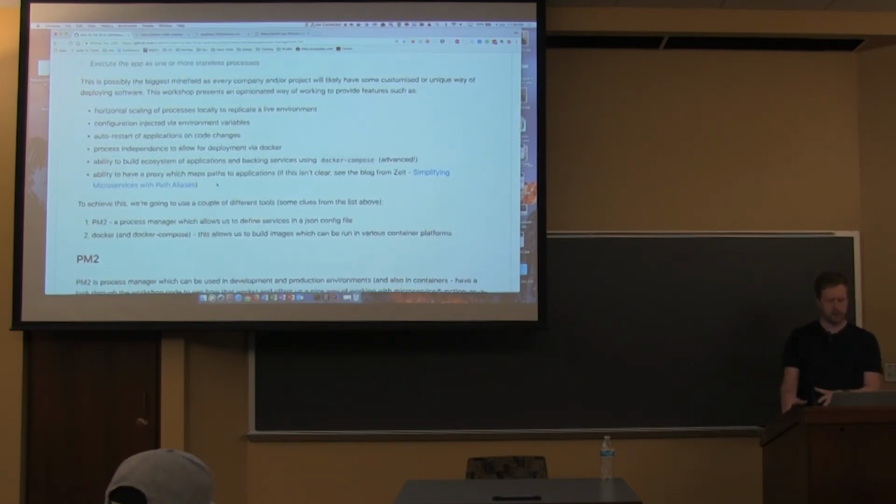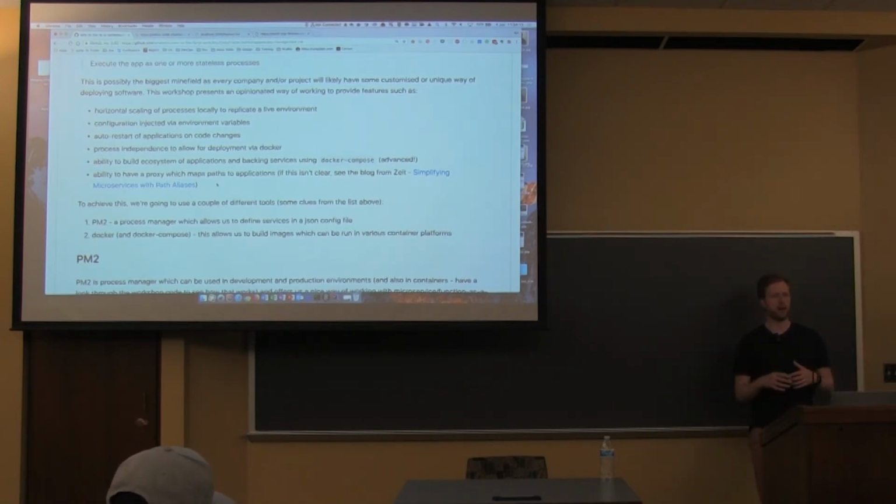What I've tried to set up here is a way that you can emulate having multiple processes running at once to represent different microservices, but then you can also scale each of those processes horizontally to replicate what it might be like in a live environment.